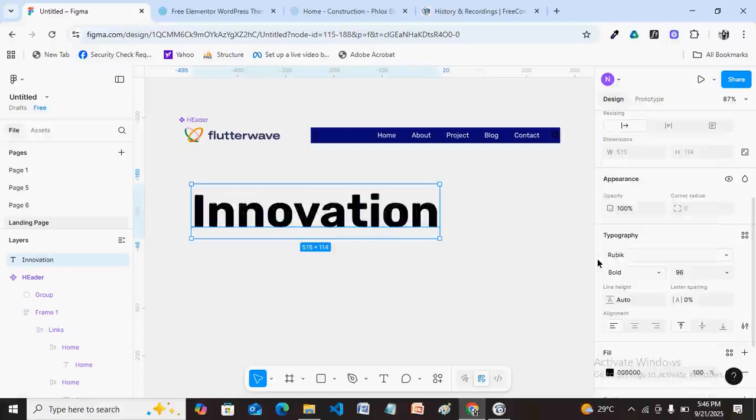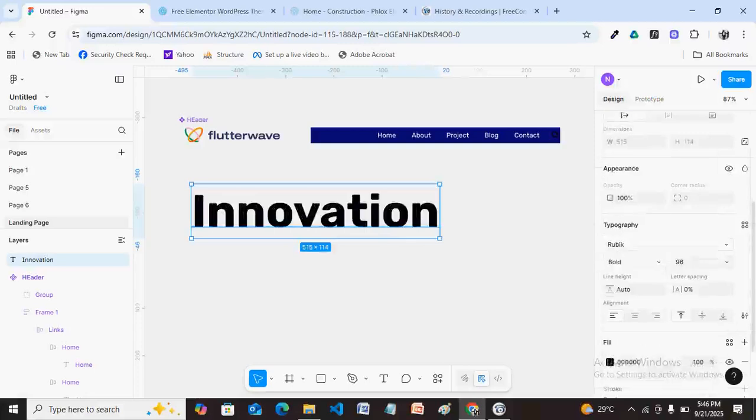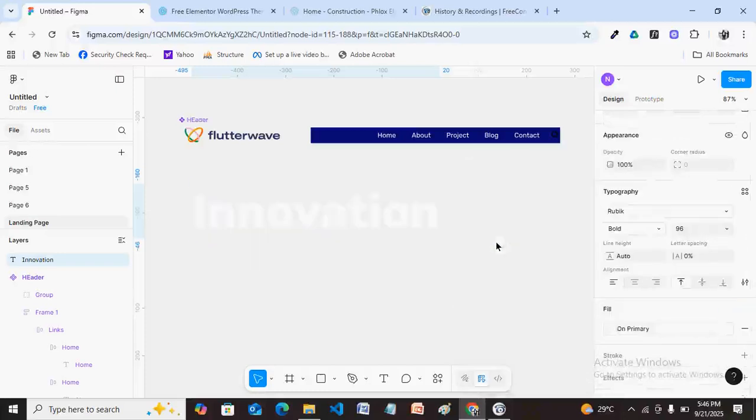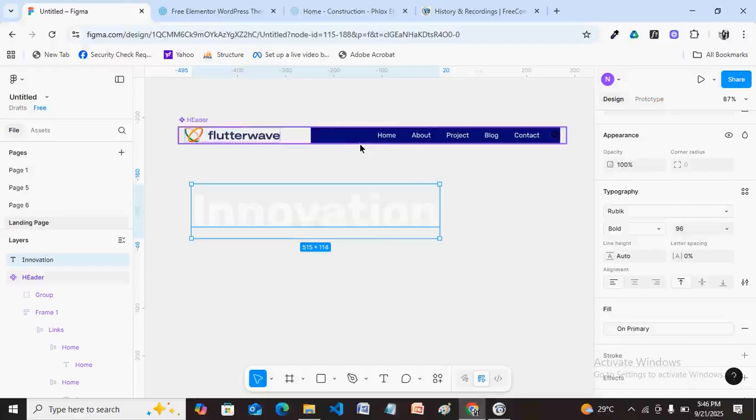Then what else? Also make the color white. Go to your style library. If you have the white, just make it white. So we have that. Like I said, you may not see some of all these things. Just leaving this blue like this, we see, remove that also. Let's keep this one as white.